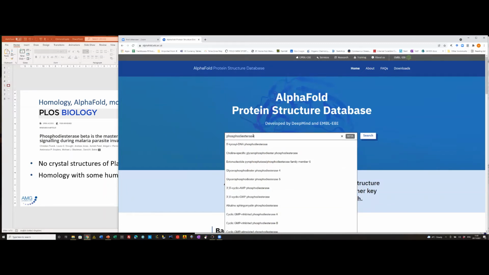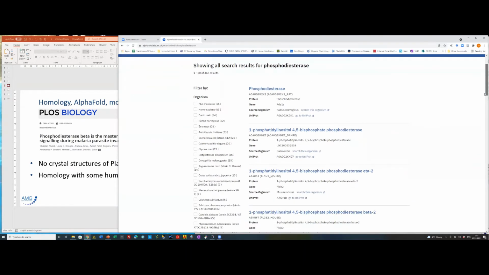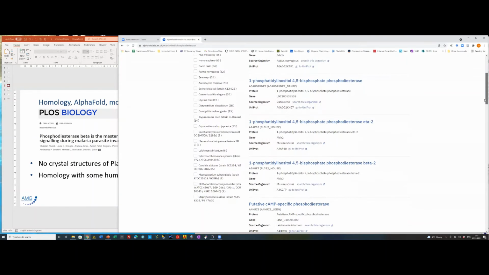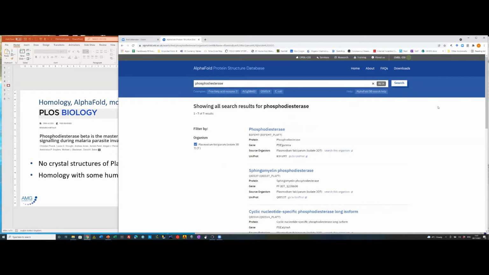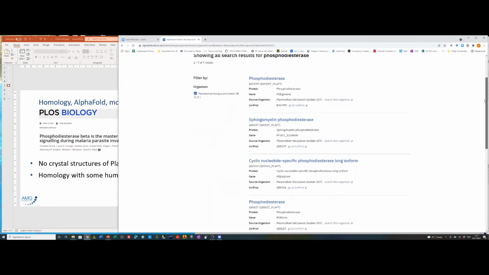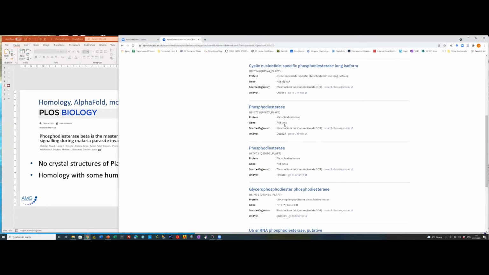We can search for phosphodiesterases and then narrow the search down by species. Not every species has been published, but a lot of them have. And one of them that has is Plasmodium. So we've got Plasmodium falciparum. So now we've got just 7 phosphodiesterase relevant structures here, and we're looking for PDE beta, which is this one.